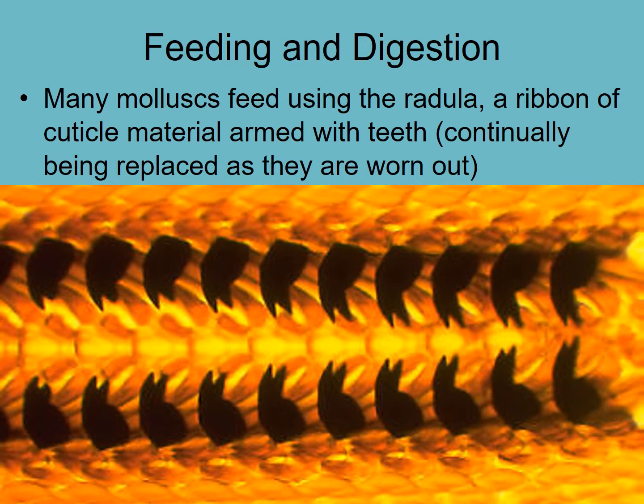Okay, so feeding and digestion. Most mollusks have something called a radula. All right, not the bivalves, but most of the other ones, they have these teeth. The radula can be formed in lots of different ways. But for example, these teeth are used, and this is probably a chiton or something like a cat's eye. This one will be a grazer, and you can see these teeth are used to scrape the algae and other organic material off of a rock and scrape it back into the stomach.